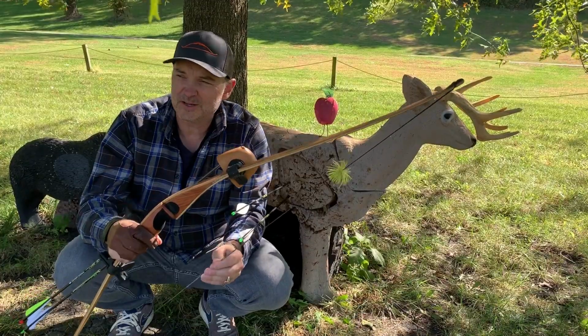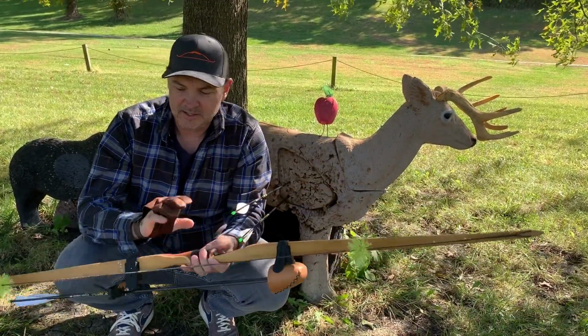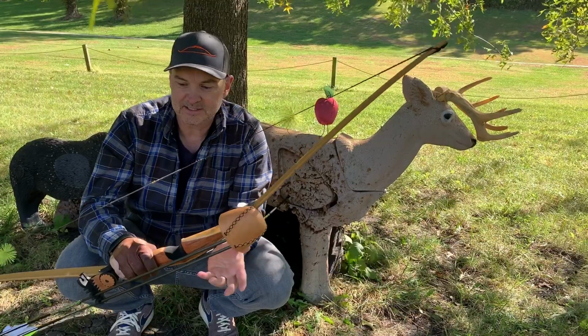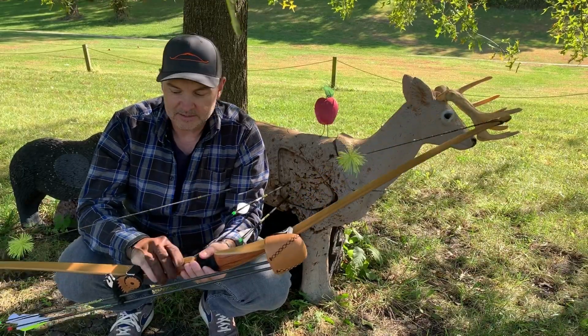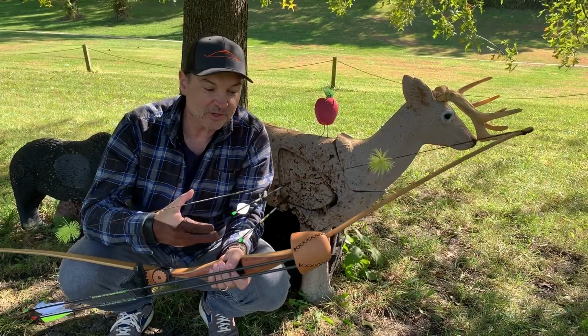For the value of $320 some or $340 in between there, you just can't get a bow like this. I mean, with a lifetime warranty like that for that price, it's just amazing. They stand behind their bows. Bodnik has been making bows for forever. Yeah, so just minor complaints, but for the majority of it, I love it.